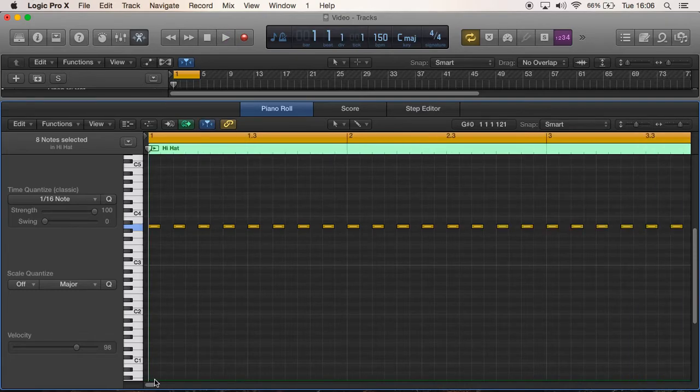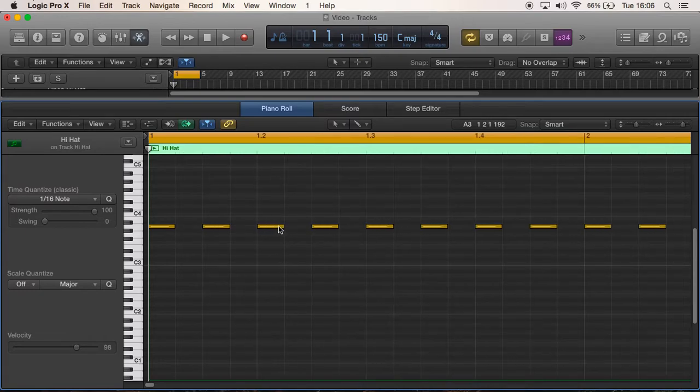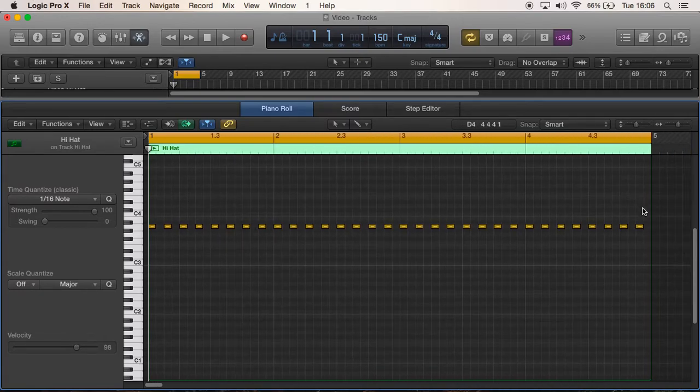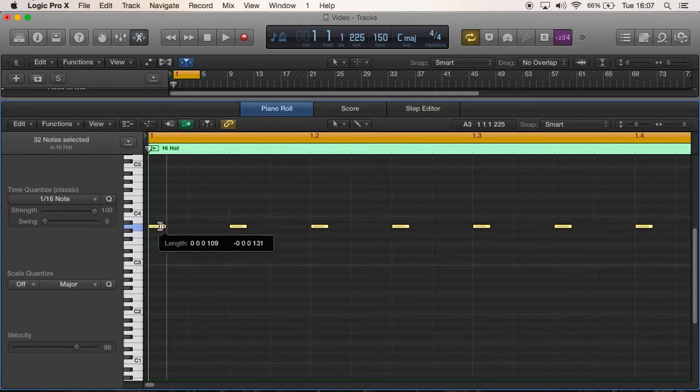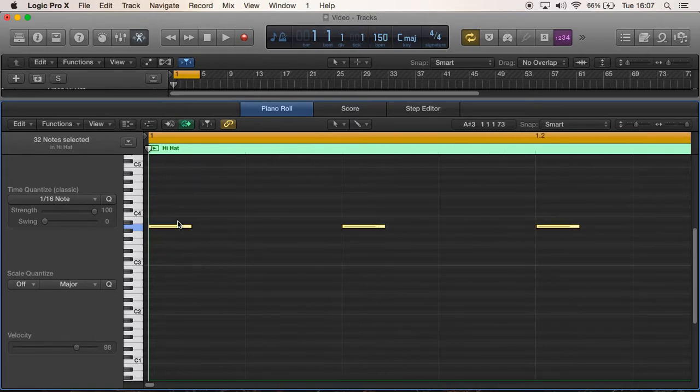Okay, that's okay. Some producers leave it there, but to give it a bit more sauce, you just add a few little rolls in. So, for example, take out one and add in a few consecutive ones. In fact, what I'm going to do is shorten all of these just so it's easier to add the rolls in. You'll see what I mean in a minute. I'm going to shorten these all to half. In fact, I'm going to go nearer and see where half is. Half's around there. Okay. That'll still sound exactly the same, by the way.